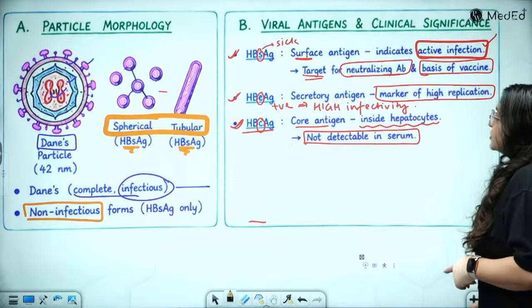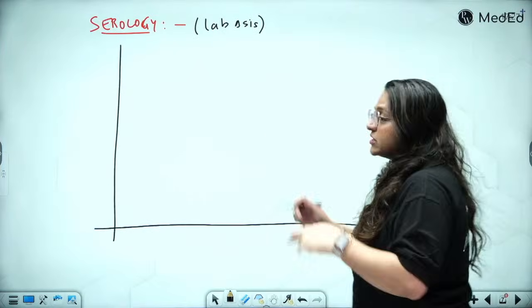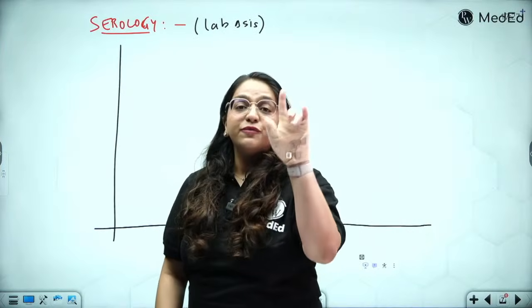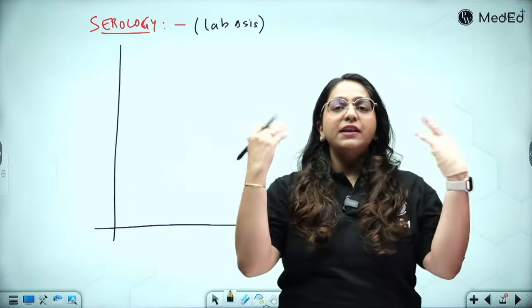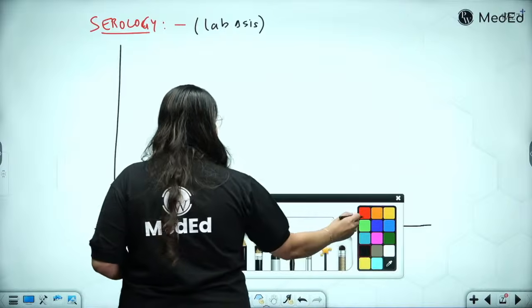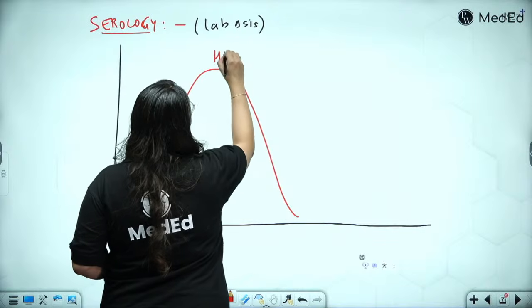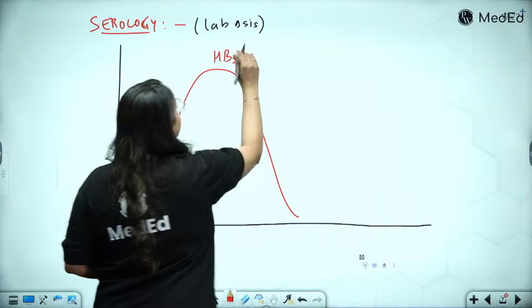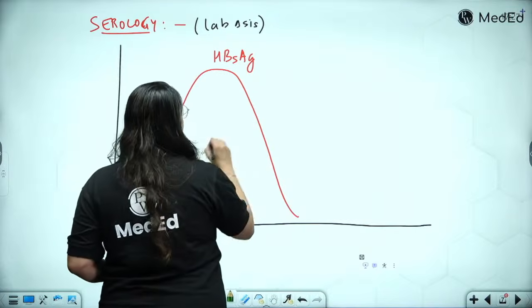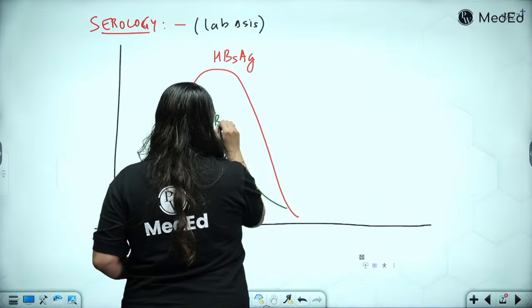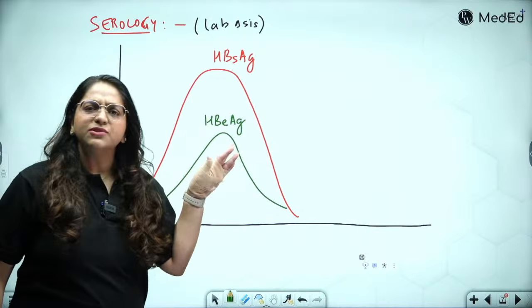The virus has three main antigens: surface, E (pre-core), and core. Core is something which never comes out. Surface is something which comes out first. So the moment the virus enters my body, the first antigen that it will show to my body is the hepatitis B surface antigen. So the first antigen to rise, and then of course eventually fall, is your hepatitis B surface antigen. This is the guy which rises first. Then not too far behind is this copycat, the hepatitis E antigen of the hepatitis B virus. This comes right after it.